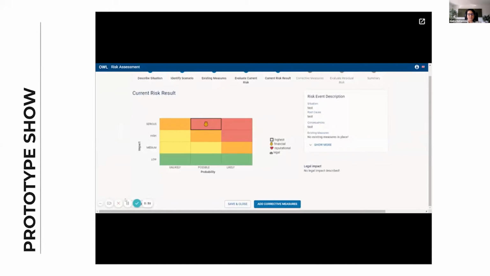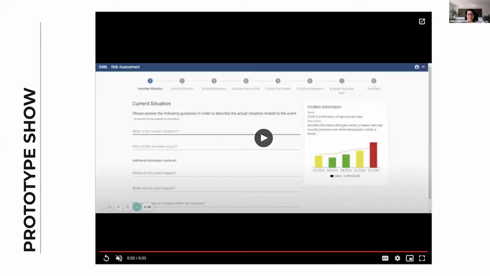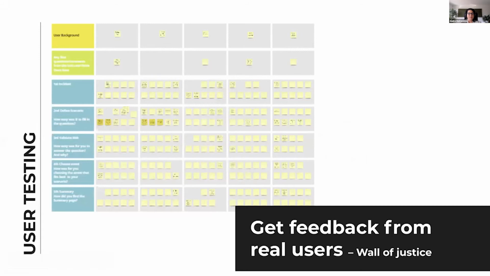It looks like this, and this is the grid that I was telling you before. Very simple, of course, here shown. There's more than that in the prototype itself. The main idea of the prototype is that it looks real enough, but it's not a real product. It's a fake one. And that's all that counts, to look real enough, because the real users will give you feedback about it. And this is how the user testing looks in Miro.